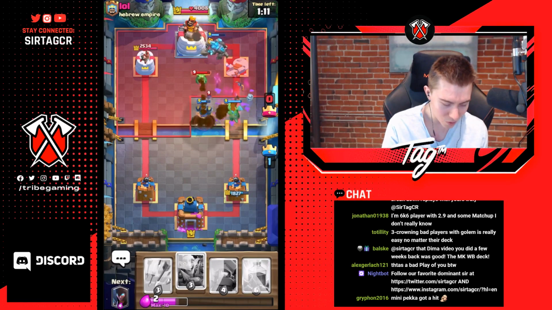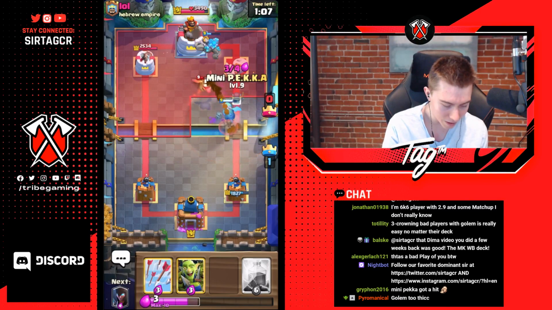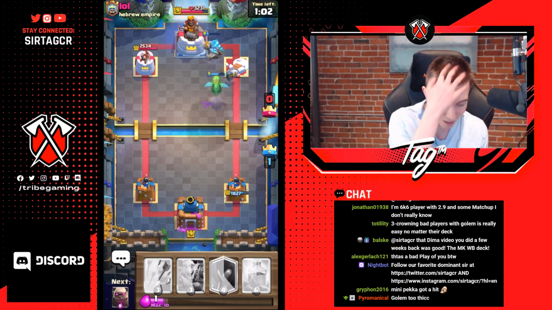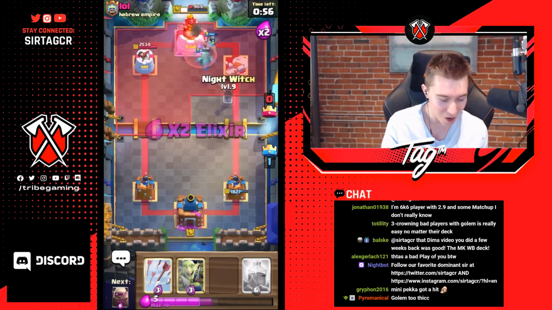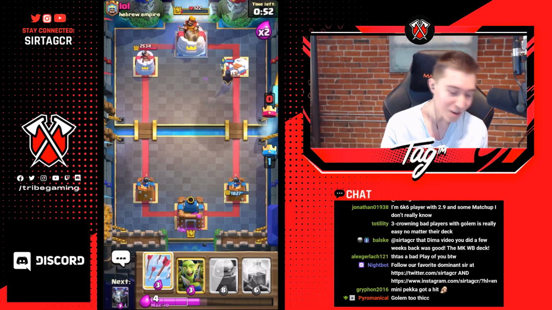I think that we just 3-crown him, right? Can he stop this if we go in for a Mini Pekka here? Because he just used his Tornado. He's down a lot of Elixir. The Baby Dragon, Mini Pekka, Golem might just 3-crown. If you have no answer for this, you're going to be a sad panda. I'm sorry, lol, we had to do it to you. So if you guys want to play Golem successfully and play it the right way, notice what I did.